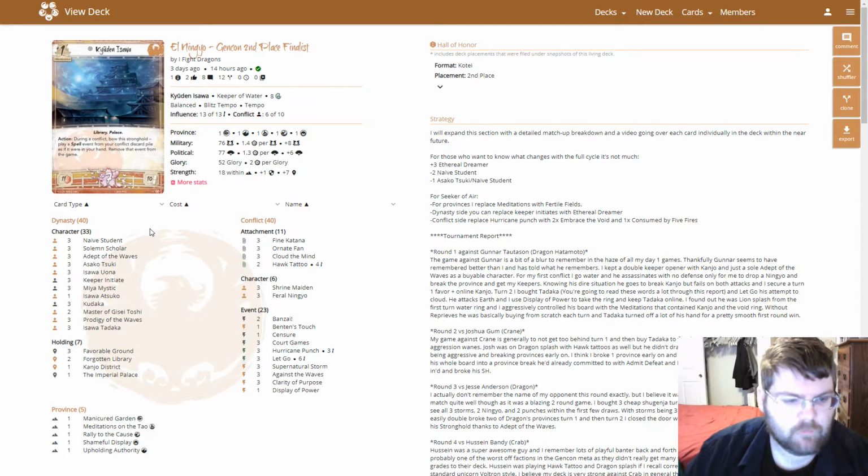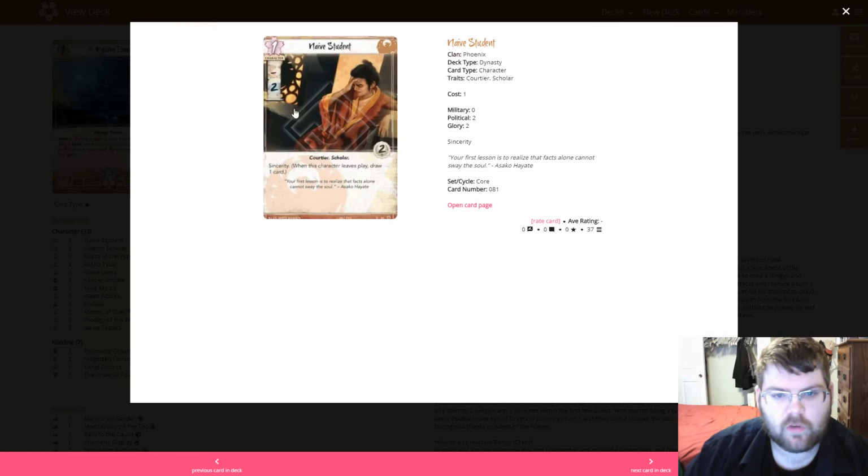Going on to Dynasty, we're going to start with our 1-drops. We got Naive Student. Naive Student's just a very solid 1-drop. People used to hate on him a lot in Core Set because he's not Bayushi Liar, but the real strength that Naive Student has over Bayushi Liar is favor control. 9 times out of 10, I view him as a Keeper Initiate that stands for favor, thanks to his 2 glory, and then draws me a card when he leaves play.